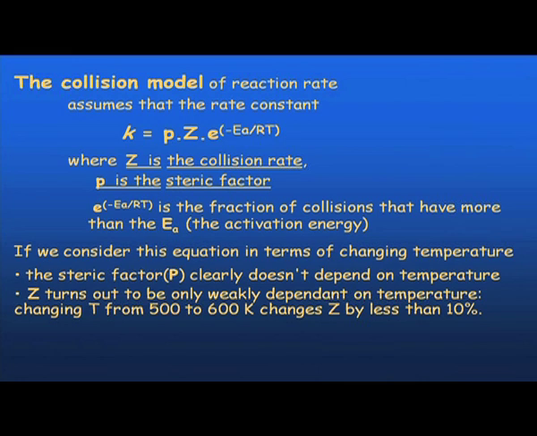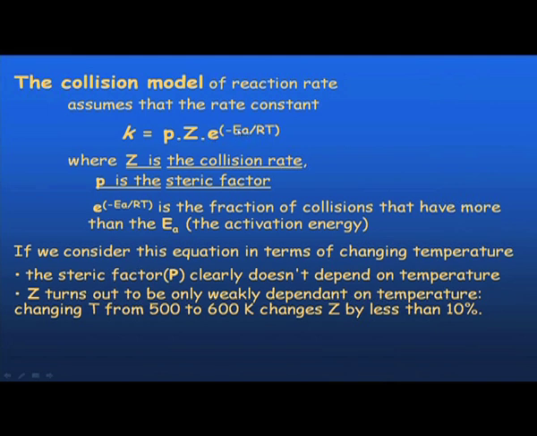So, viscous drag can complicate the situation. Therefore, it is purely a gas phase description, that the collision model of reaction assumes that the rate constant is k, which is equal to P, the probability factor, times Z, the collision rate per unit volume, times exponential minus Ea by RT.